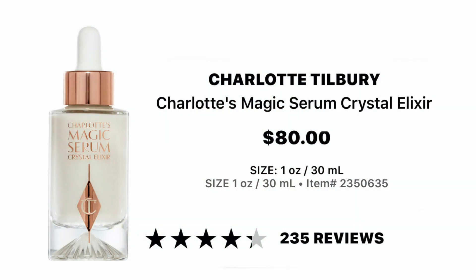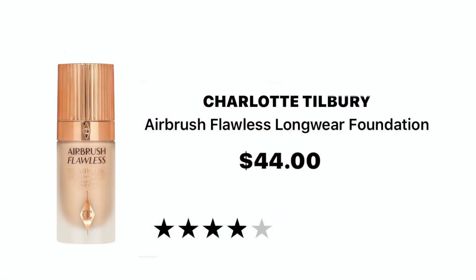Alright, let's get started. I wanted to launch into another new foundation, but I wanted to pair it with Charlotte Tilbury's new Magic Serum Crystal Elixir. This is a hefty price tag — $80. I don't know if it's worth it, we're gonna find out. I did apply my full makeup so you're gonna see in just a second. I wanted to round out my top four foundations with this Charlotte Tilbury one because it gets a lot of good feedback, and I thought it'd be a good one to pair with the serum since it just launched.